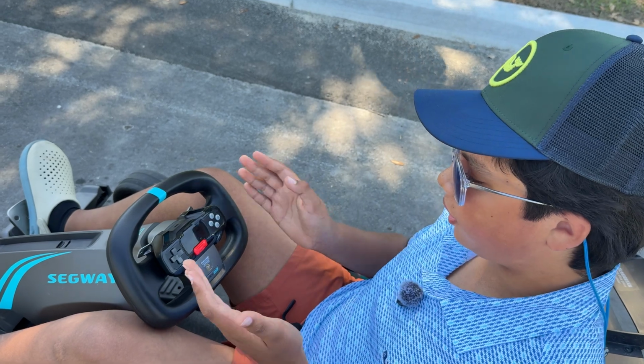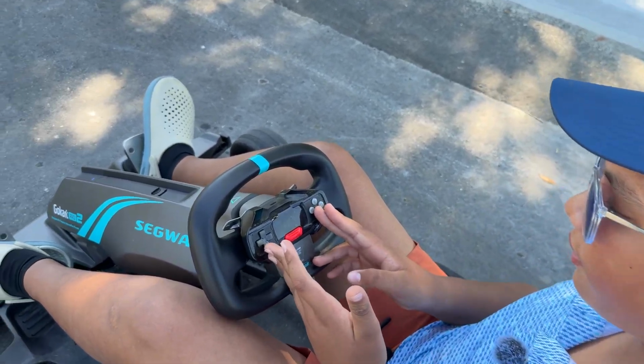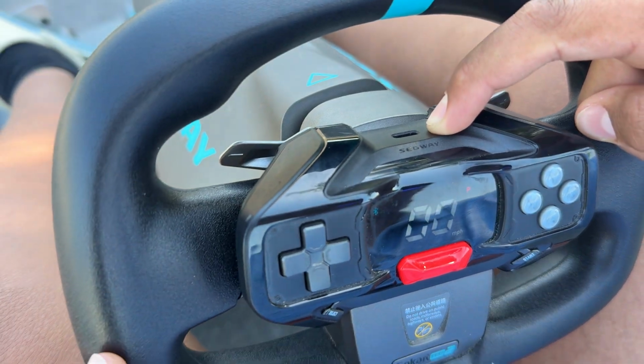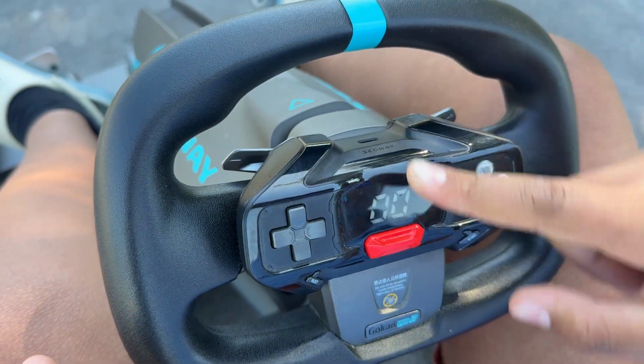So another thing, if your go-kart has been sitting on for a while, your steering wheel might be dead. So there's a charging port up here, and you can just plug in a regular USB-C, and it'll charge up, and it'll show full green here whenever it's charged.